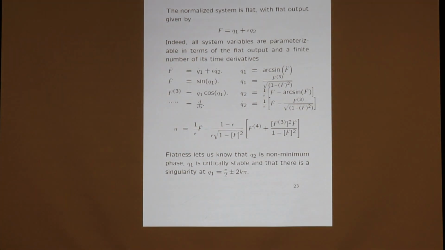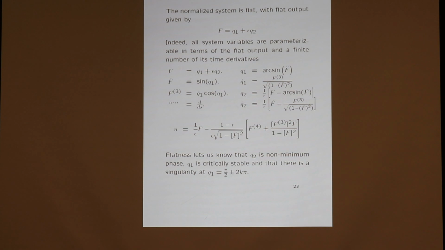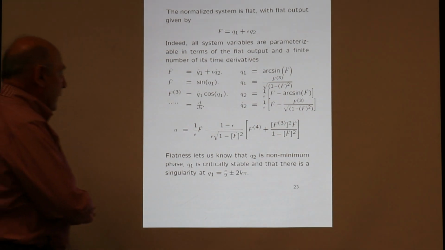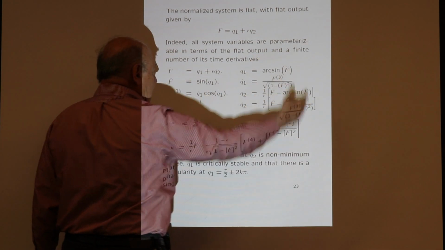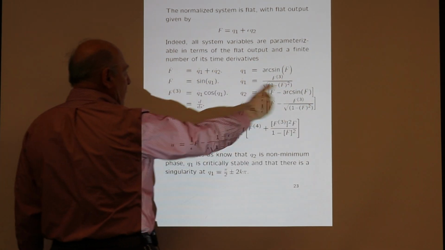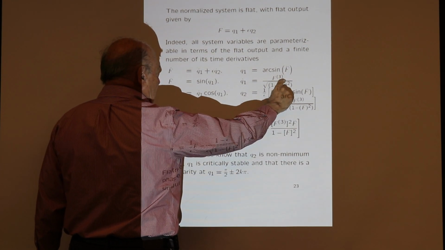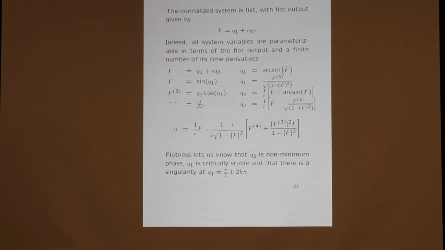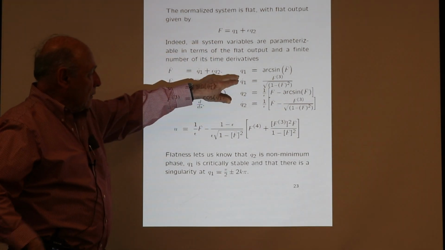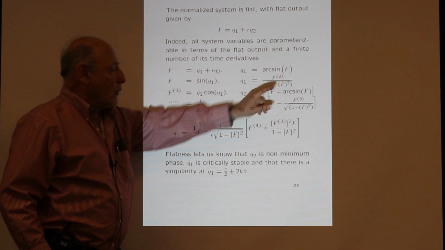So that F is relative degree 4, and 4 is the dimension of the system, so that has to be the flat output. And you can invert this because if the acceleration is sine of Q1, Q1 is the arc sine of F2. And the derivative of Q1 is just the derivative of the argument, F3 divided by the square root of 1 minus the second derivative squared. So Q1 and Q1 dot, the position and the velocity of the link, can be obtained from the flat output.